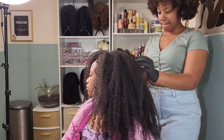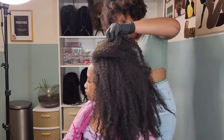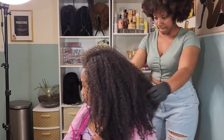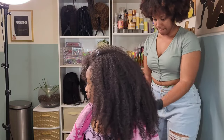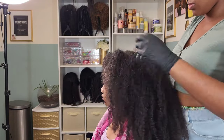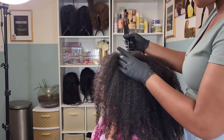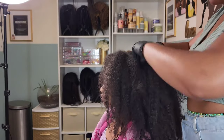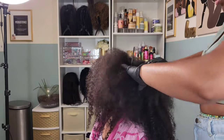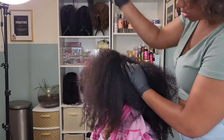Here we have Kalia, she is freshly washed, and as you can see I am inspecting her scalp. Scalp health is the key to healthy growing hair, so I'm making sure we had a good wash, there's no product buildup on the scalp, no extreme flaking or anything like that. Anything outside of my expertise — if I see a medical issue going on with the scalp — I will definitely be referring to a doctor. Not everything is solved with hair products; if the scalp is bad, go see a doctor.